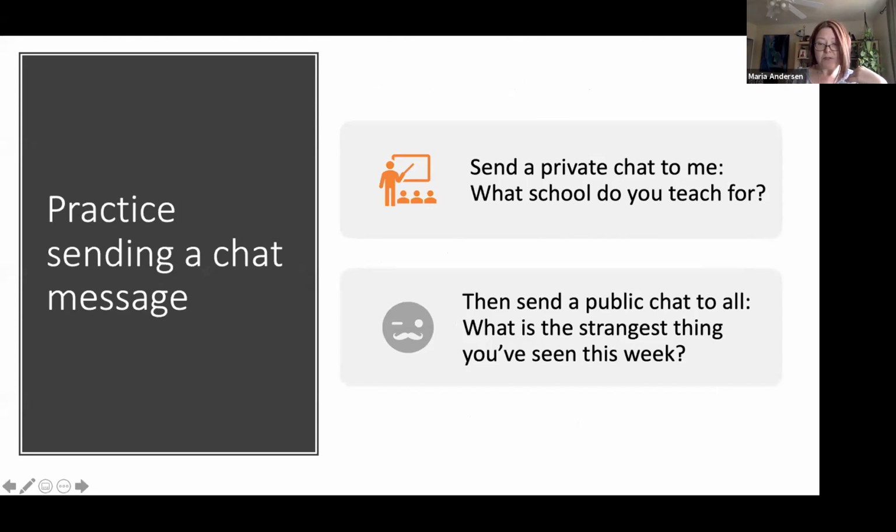Now, one thing I do for students when we're going to participate in a chat is that I open the chat window myself and I say in the chat, hey, this is the chat. And that way it pops up on all their screens with the new chat and it's easy for them to find.